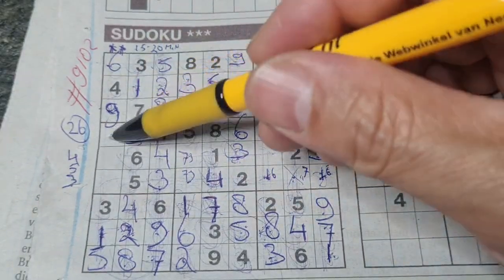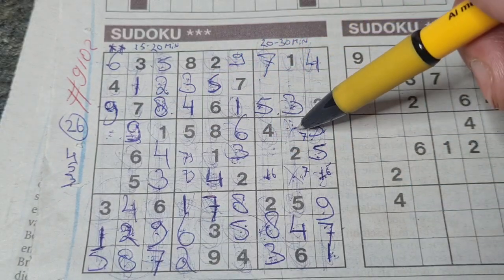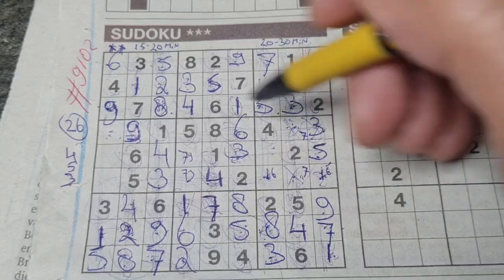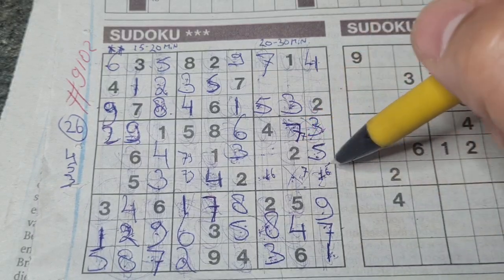2 numbers left in this row for numbers. The 1, 2 is missing, 2 and a 7, 2 and a 7. 2 and 7, well, we have a 2 in this big square, so no 2 there. 2 should be here, 7 goes there. Alright, 2 numbers left here, 1 and a 6.